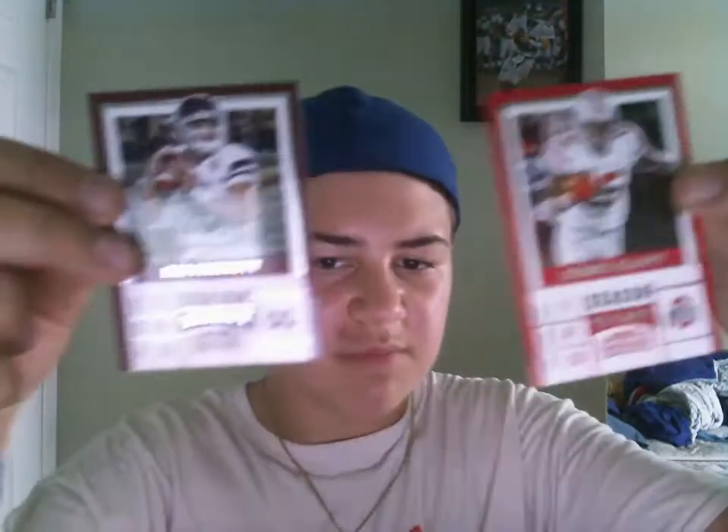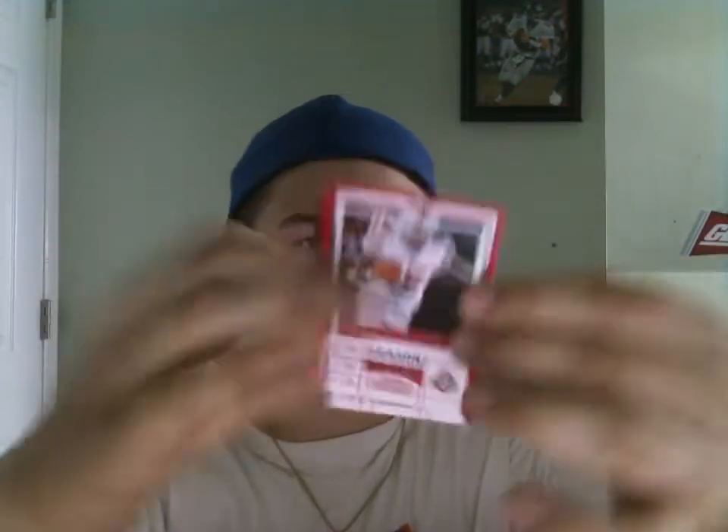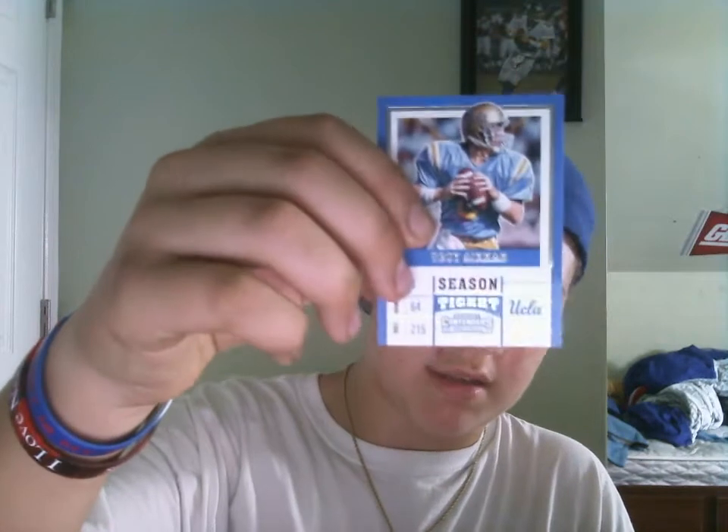Let's get into the base that I am keeping — we're going to be selling on eBay. I got a Dak and a Zeke base, so I'm probably going to sell those because they're probably going for like a buck or two. These are all four-in-place. I'm going to keep Troy Aikman, Lawrence Taylor, The Boz, and Joe Namath. And I got two PC base cards: Melvin Gordon and Hunter Henry. So I'm keeping those.